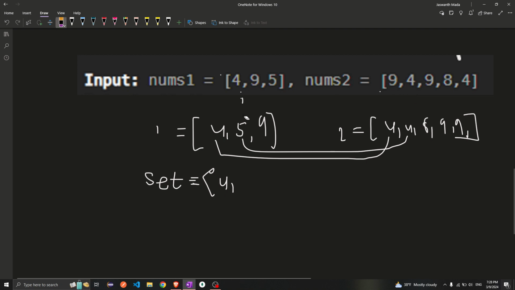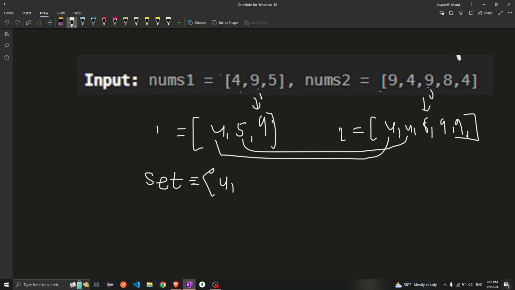If we move the pointer which is pointing to the largest element, there is no point, right? These two will never be equal. So that's why I'm going to move this pointer. This will become J. Now I see that 5 and 8 are not equal. So which pointer am I going to move? If I move my 8, it will point to 9 and it will never be equal to 5. So I'll move my smallest pointer, which is I.